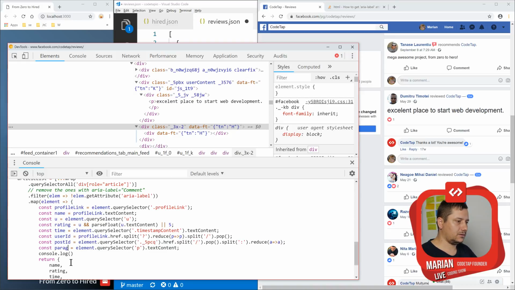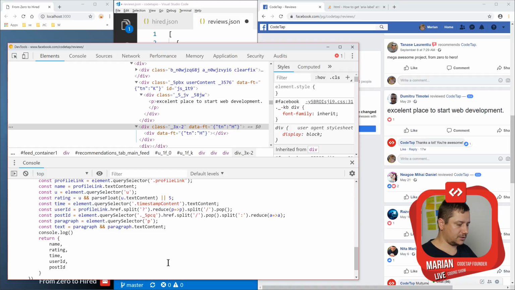Okay, and now const text is paragraph, and so if the paragraph is not null, paragraph dot text content, and otherwise, if we don't have a paragraph, we'll just default it to empty, and then console log text.